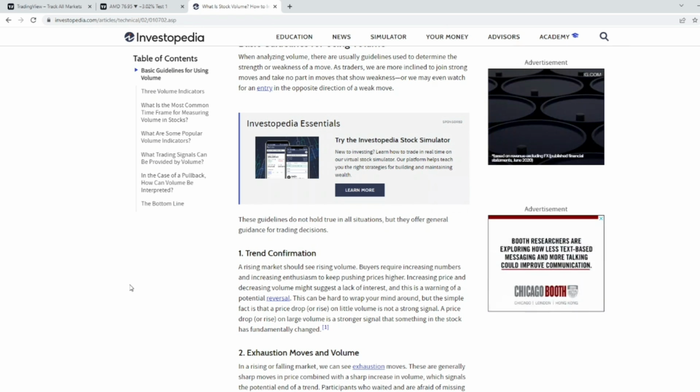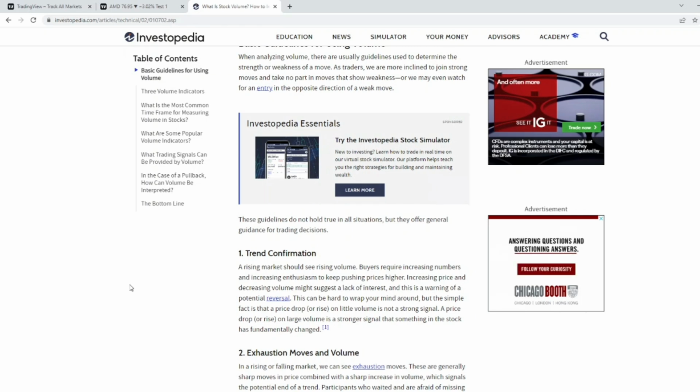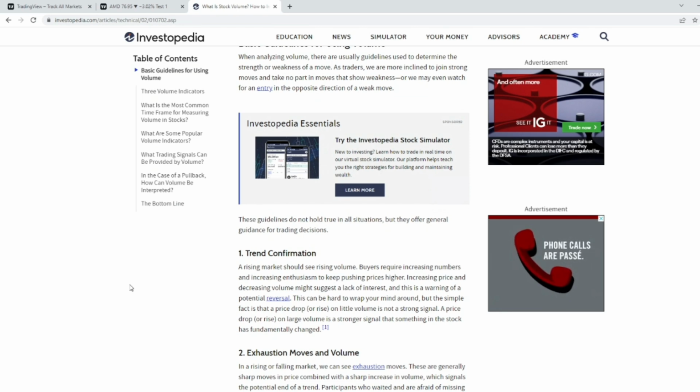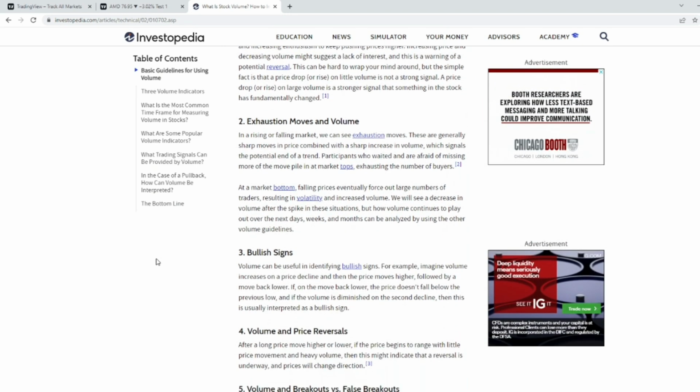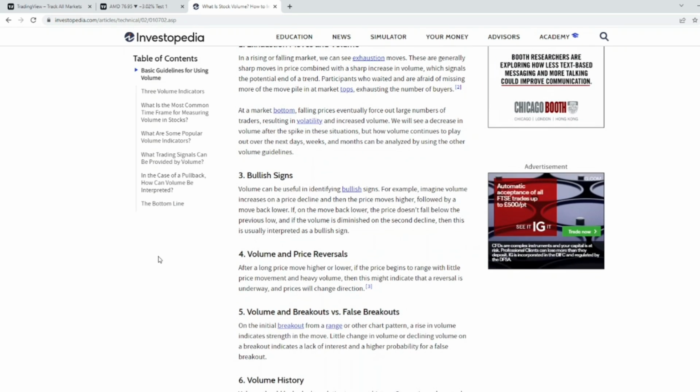So you can have all these indicators and trend lines, but at the end of the day, if there aren't any buyers or sellers, a stock will not move. And a good way to know this is to look at the volume. Before I start, I'd like to give a really important piece of info that I rarely see from other trading channels.